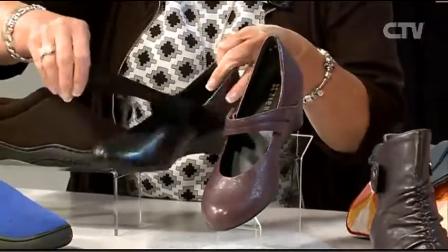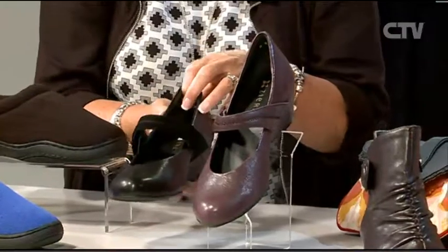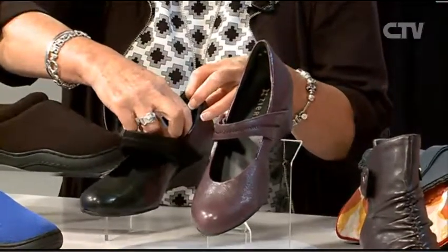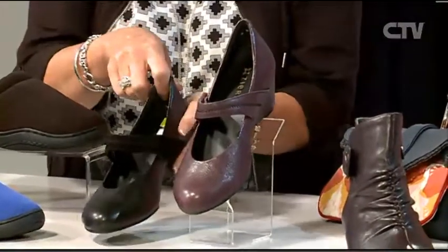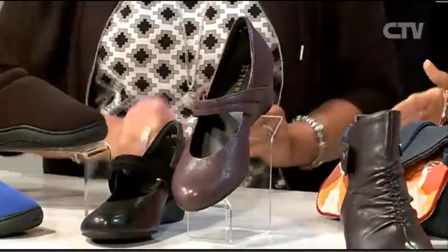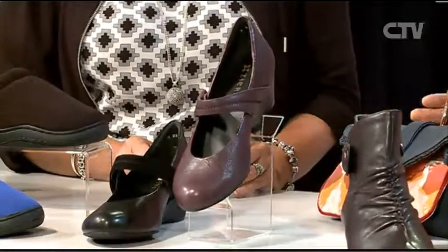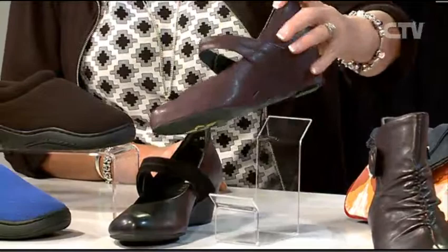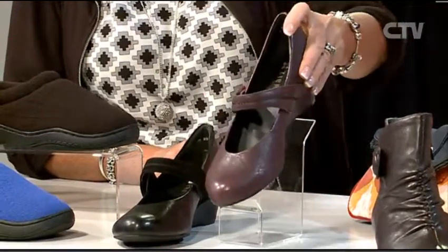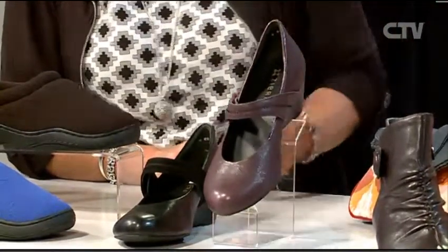Now, just a few shoes. These are Sierras. They've got the Velcro fastening and also the removable inner. Because sometimes with your dress shoes you can't actually get your orthotic in, but with these you can, so you can take that out. That's a wonderful thing with that brand. They do think of all those things. And you've got the incredible comfort. And with the wedge heel, you don't feel as though you're prancing around in your high heels. They've got the nice purple as well. That is a stunning colour.